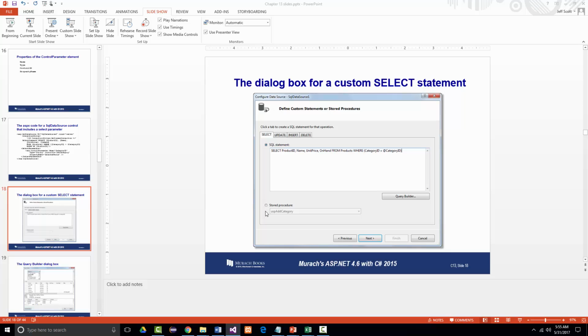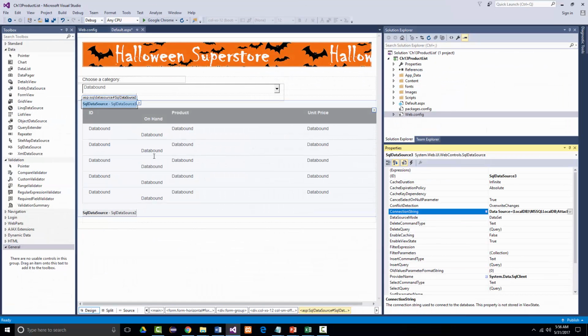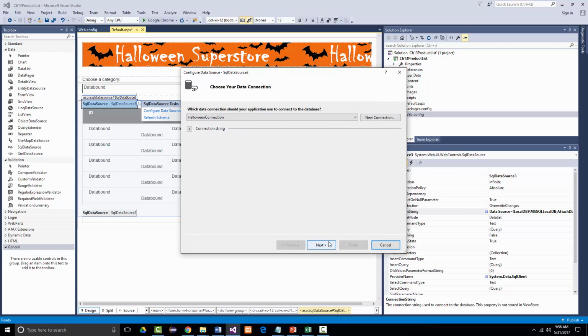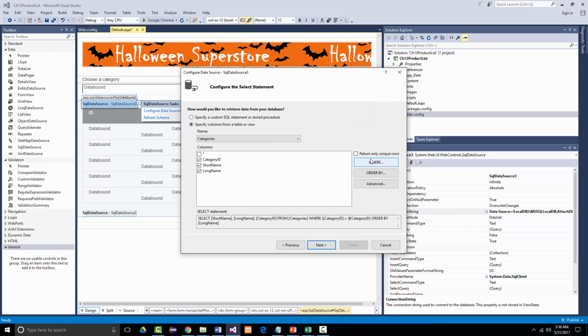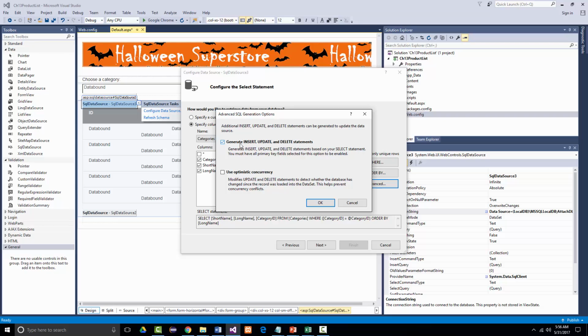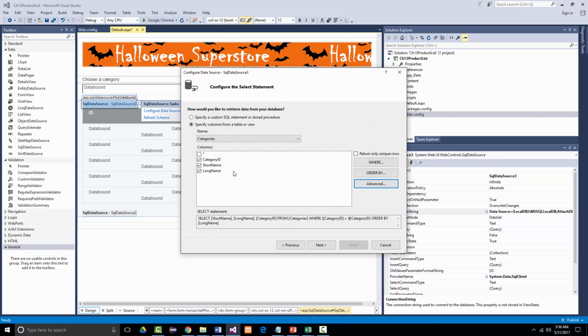When we went in there and chose that, we said we wanted to generate those select, update, insert, and deletes. This stuff was basically done for us when we did that, when we came in here and did that for this one, when we selected the where. We could have come in here, again, and not done it with the generated option, the advanced.